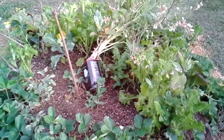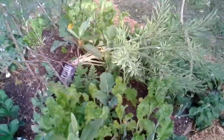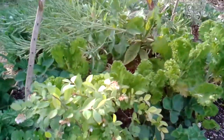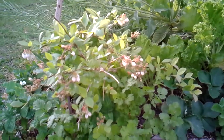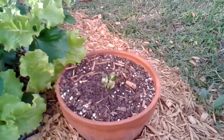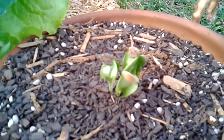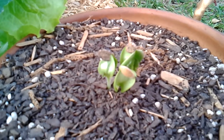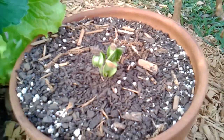The blueberries are also in full flower. I got 5 blueberry bushes here, and one of them is the native South Carolina blueberry, which is fairly uncommon. It's been flowering for about 2 weeks now, and should get an abundance of organic blueberries here this year. Got more melons coming on in clay pots. It's funny, all 3 of these seeds germinated, and they're all 3 different types of melons, so I'm going to leave them here and just have a little study of competition. It should be interesting.